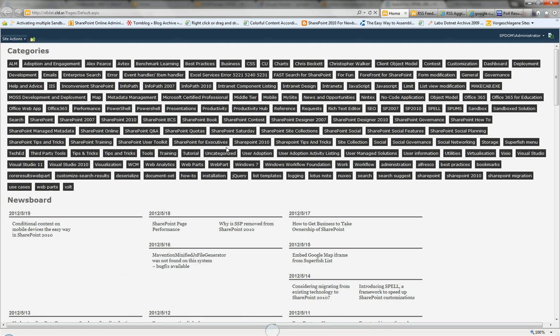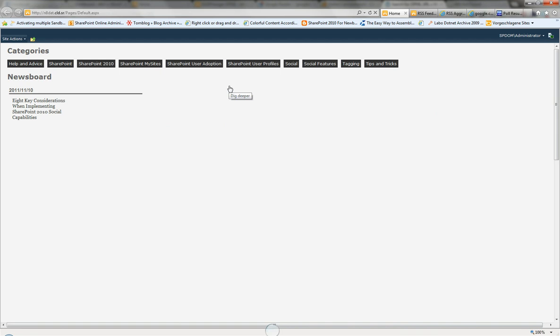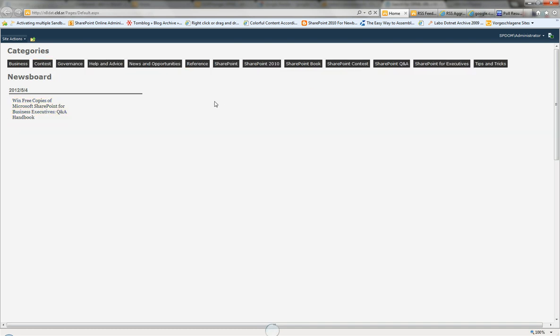So here it searches for all SharePoint 2010 information, and if I just want to look for tips and tricks, I can do this also. And I want to make older RSS feeds visible with my solution, so that I can cross-browse all the articles that have been posted. In this case, you see one article that has been posted in 2011, so I not only show the most recent articles, but also some others with the same topic in it.